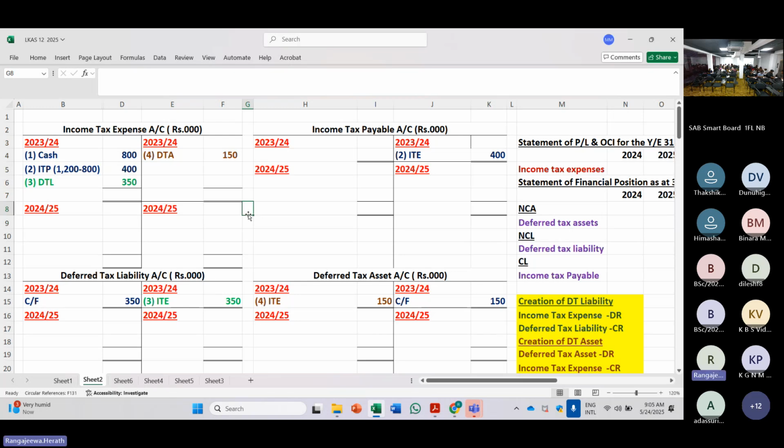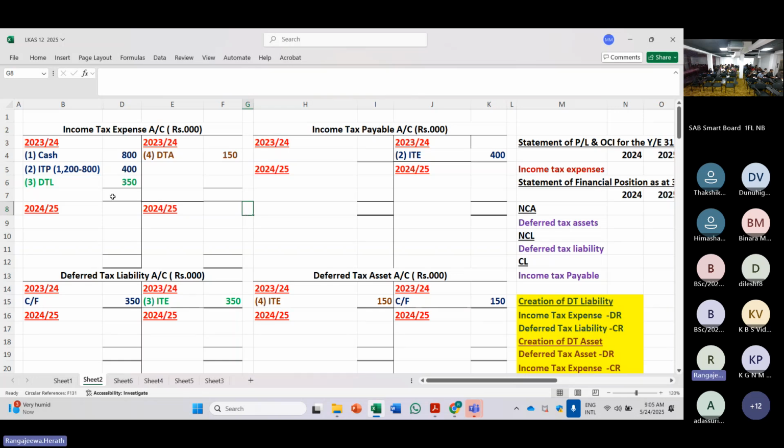So the double entry for the deferred tax liability, when a new deferred tax liability is created: income tax expense debit, deferred tax liability credit. ඉතින් හරි ලේසි liability ගන්න නම් ඇති වෙන්නේ liability credit කරන්න ඕනේ. අනිත් entry වෙන්නේ tax expense. ඒක debit වෙනවා. Deferred tax asset එකක් create වෙනවා නම් you debit the deferred tax asset. So the credit entry goes to the tax expense.